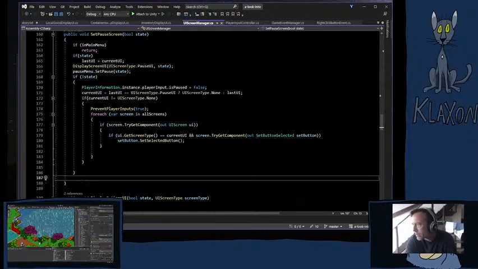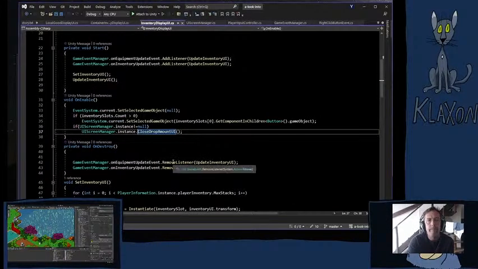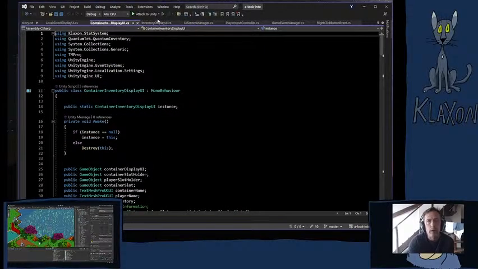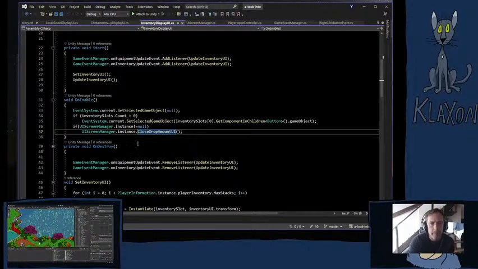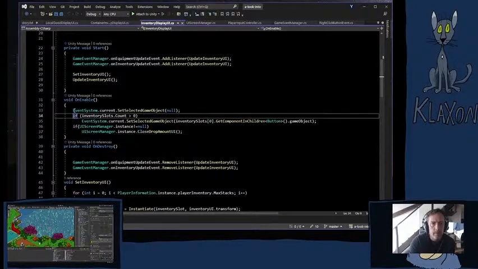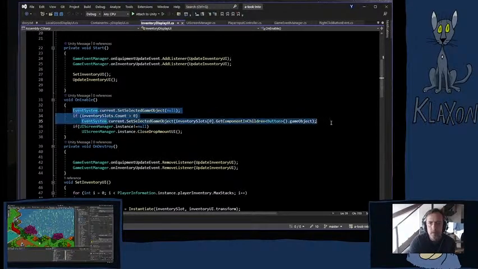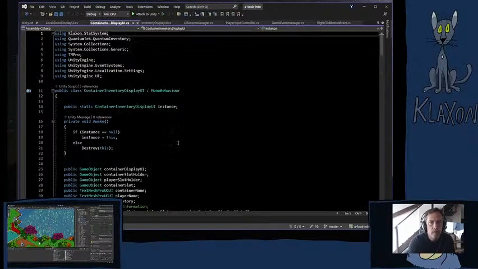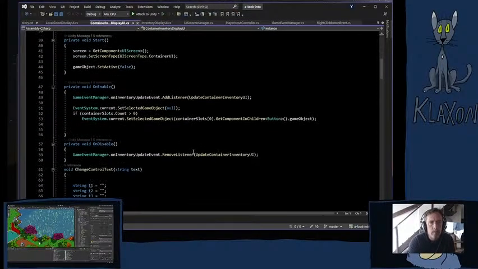I'm going to have to change this then. Oh, and you. Okay, hold on. Inventory display. Oh, it is.